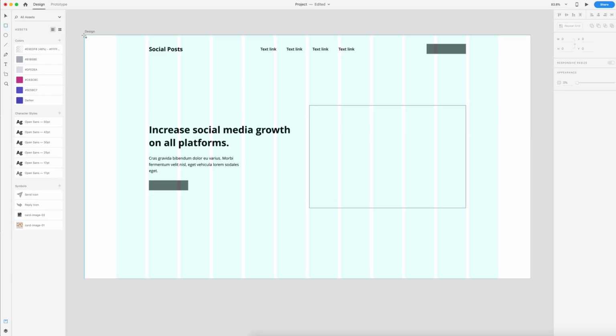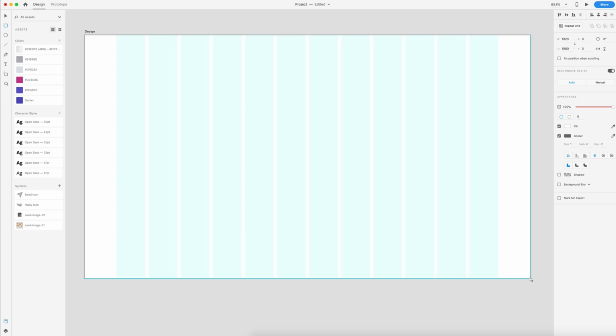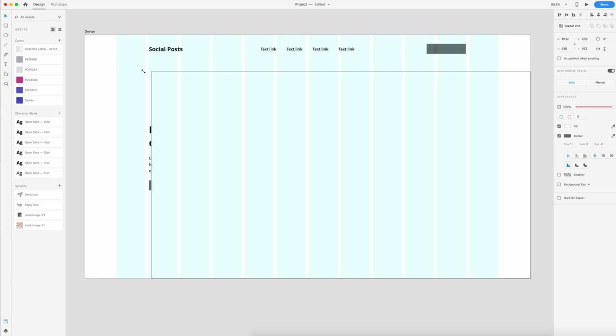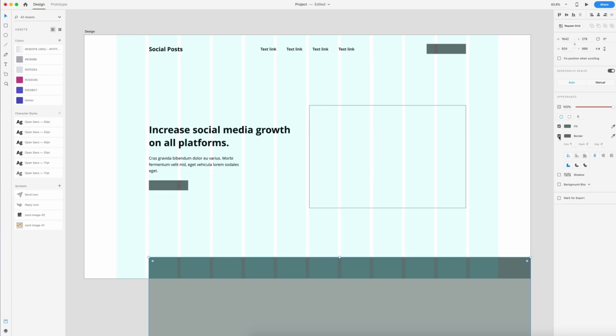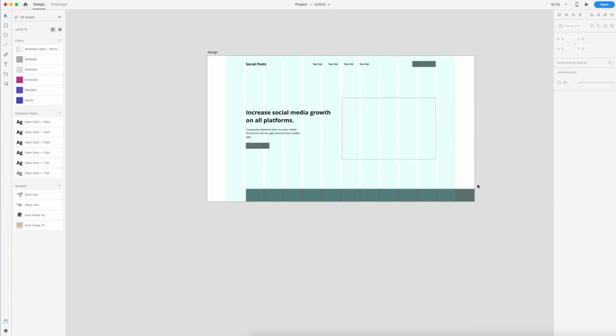So I'm gonna grab a rectangle and I'm gonna make this the full size of the artboard. So it's 1920 by 1080. And from here, I'm gonna hold Shift and grab this top left corner and drag it all the way to this left-hand column, like so. So this rectangle is now 1642 wide and 924 high. From here, I'm just going to drag this down. And it doesn't matter how much of this you want to show. I'm just gonna do it visually. We'll just put it about there. I'm gonna hit I on my keyboard for the eyedropper tool, and I'm gonna set it to this default gray and remove the border. So this is going to be a colored section later on.